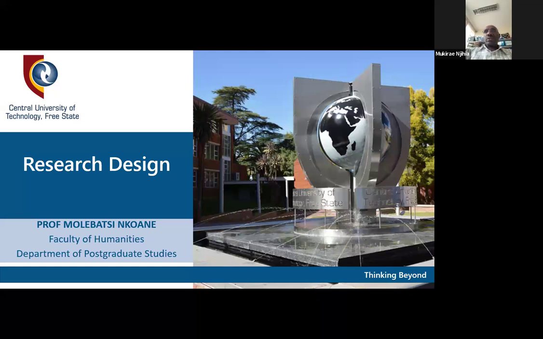Professor Molebatsi Nkoane is a research devotee in the Faculty of Humanities, Department of Postgraduate Studies in Education. He has served as a former Dean, Research and Internationalization, as a former Director of Research and Postgraduate Studies, and as a former Head of Department in the Social Sciences Studies, Education and Higher Education. He has also worked at a number of universities: Vista University, Bloemfontein campus, University of Durban-Westville, University of KwaZulu-Natal, Edgewood campus, University of Zululand, KwaDlangezwa campus, the University of Free State, Bloemfontein campus, and Seton Hall University, New Jersey in the USA.